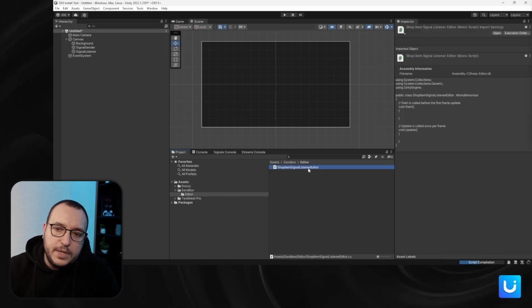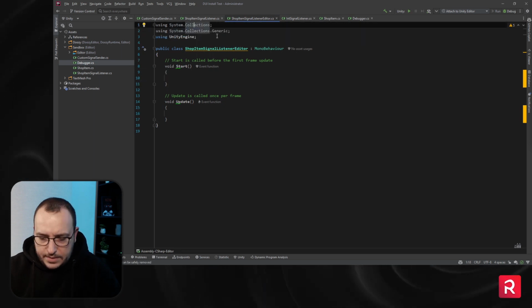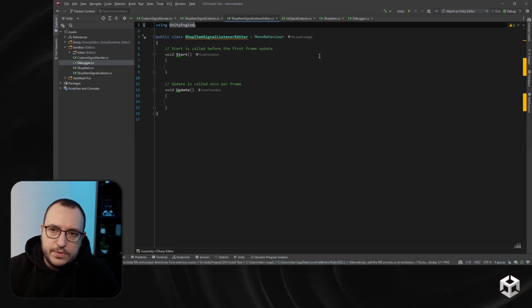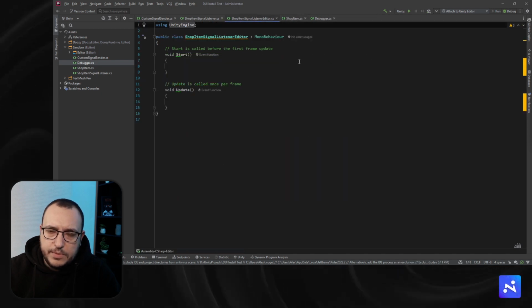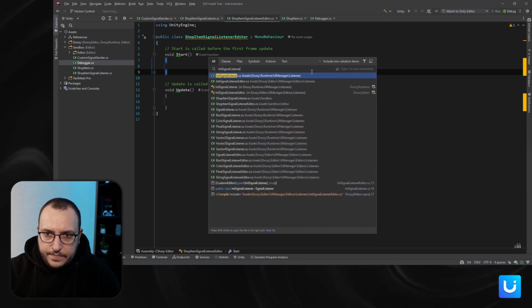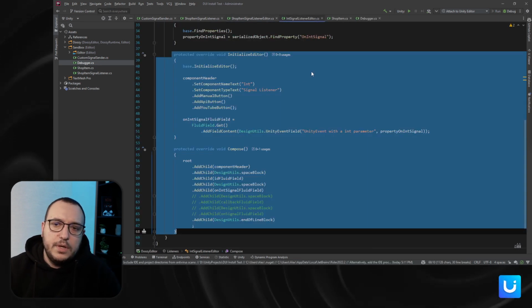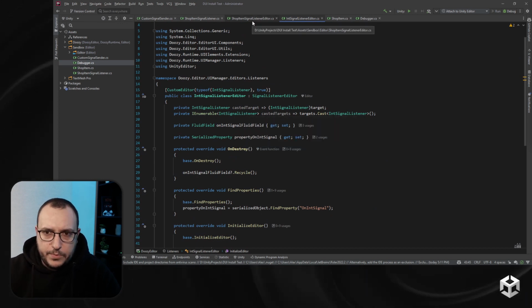So this will be my custom editor. Again, you can get your code from Integer Signal Listener Editor. So we will do just that. I'm also showing you from where you can get your information, so it's easier when you're on your own, right?